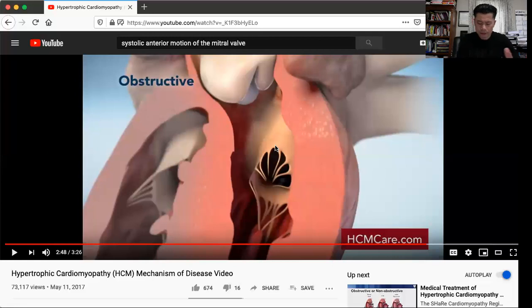If you think about this physiologically, blood flows in from the left atrium into the left ventricle, filling it up, but now it has to go systolic. It has to shoot out through the aortic valve and out to the rest of the body. What happens is this back pressure makes the outflow tract close up between the mitral valve and the aortic valve. I'll play this video in a few minutes.